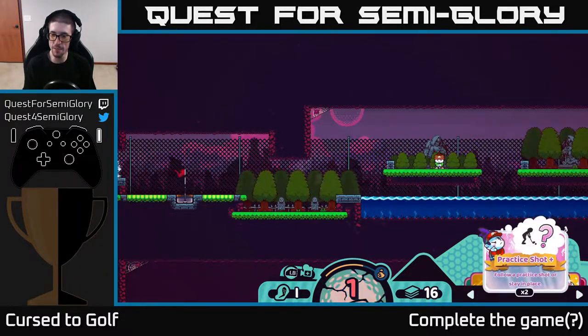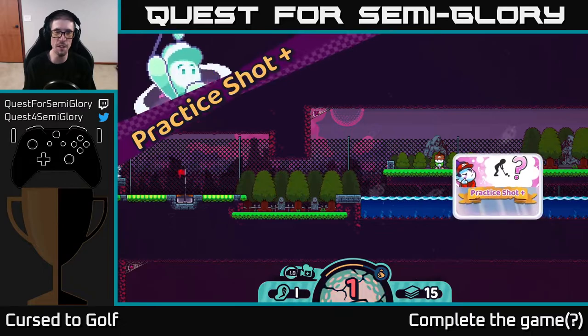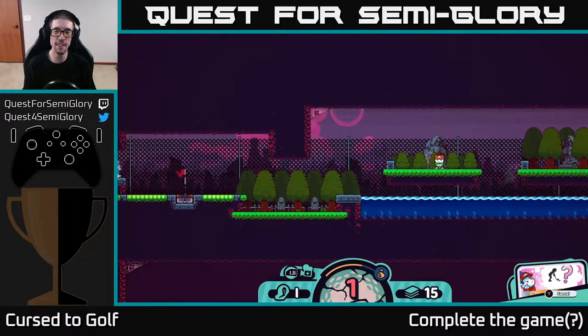One of my practice shot pluses, right? Follow a practice shot or stay in place. Perfect. This is beautiful. This is exactly what this was made for. Alright. We're on iron. Iron a little bit south of full, right? Right about there. Ooh, that is gonna be a shit window to shoot through, huh? Okay. Maybe a little bit closer to full.